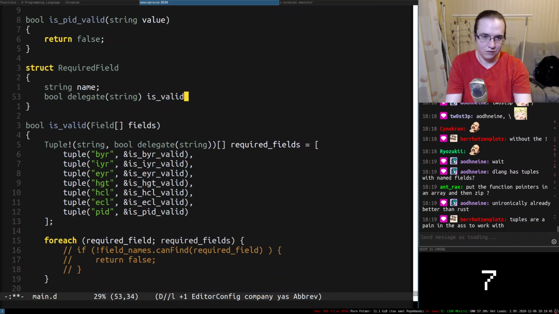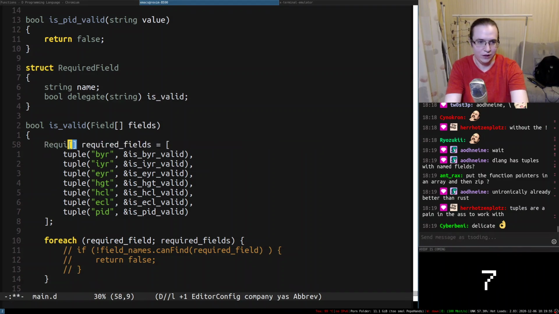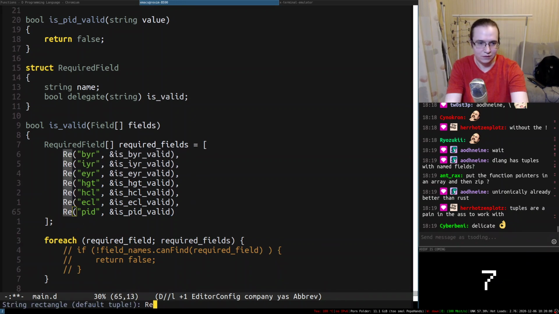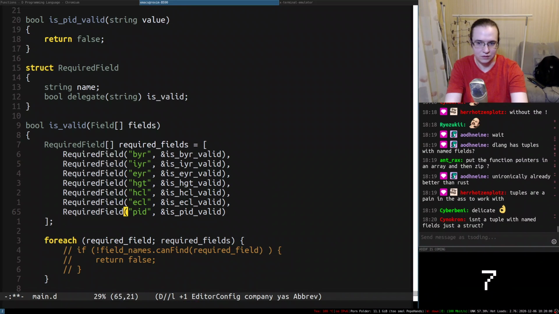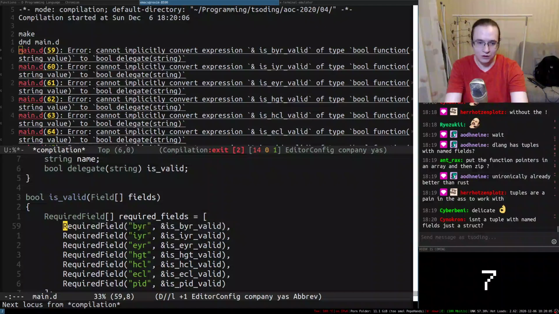Is valid. There we go. So that's what we have to have here. And I suppose here, instead of all of that, I can have a required field. So here's the required field. And here I can just have a required field. There we go.